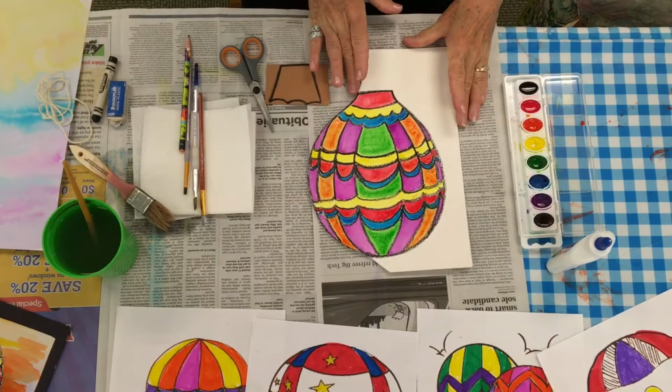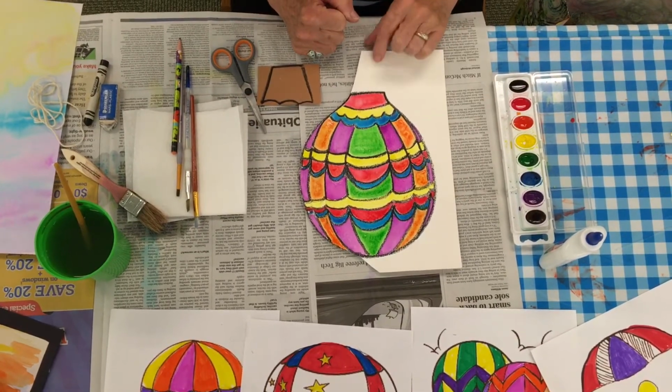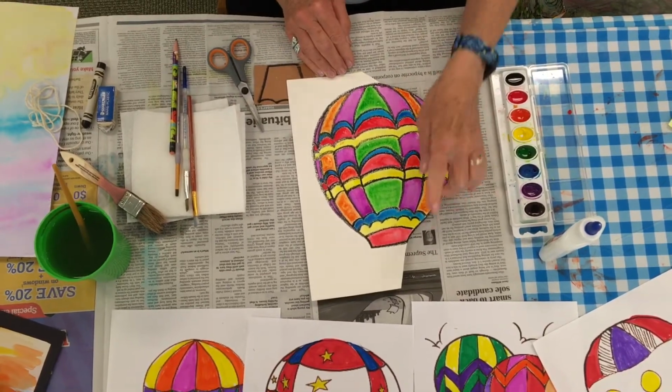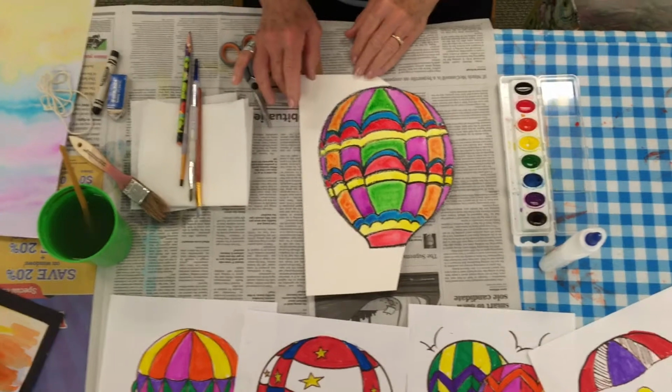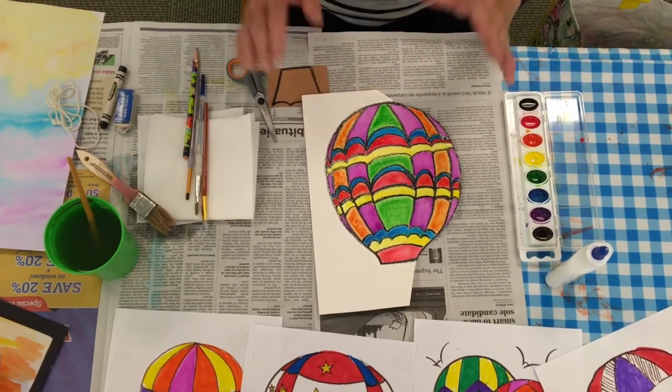All right, so you see that I've taken some time and I finished painting mine, and I added a lot of color. Remember I said I was doing mine upside down, sorry. And you'll notice part of mine's missing, and I'll explain that to you in a minute. So we're allowing now for the paint to dry.